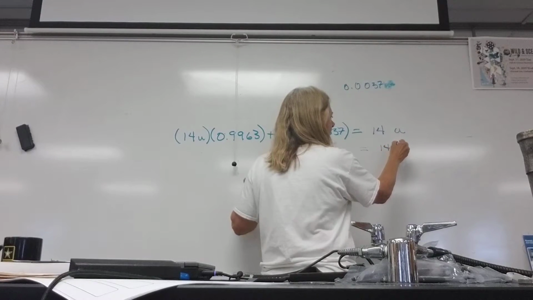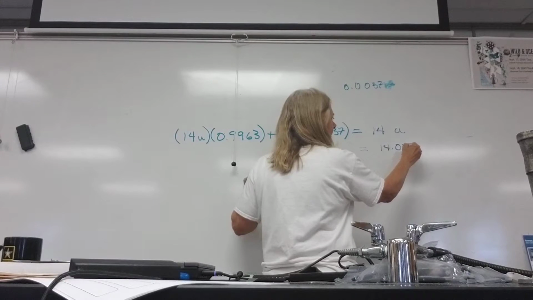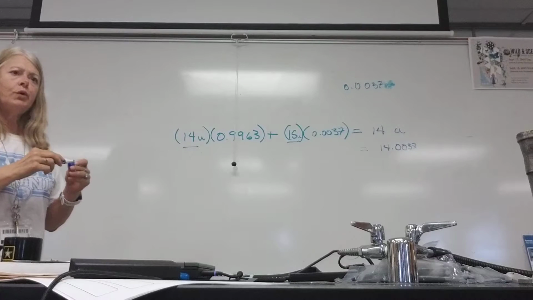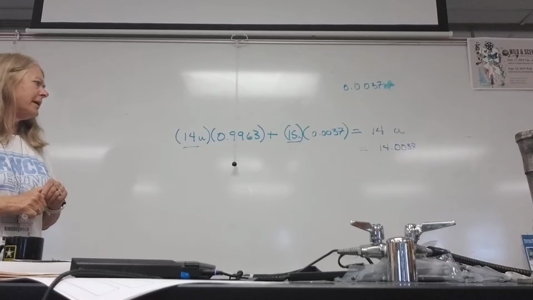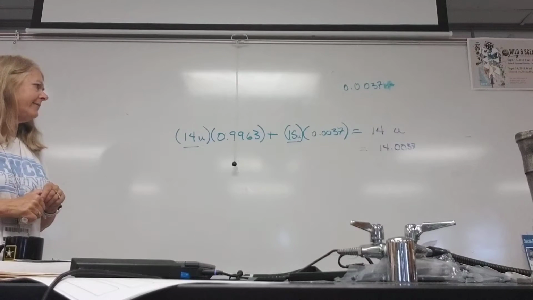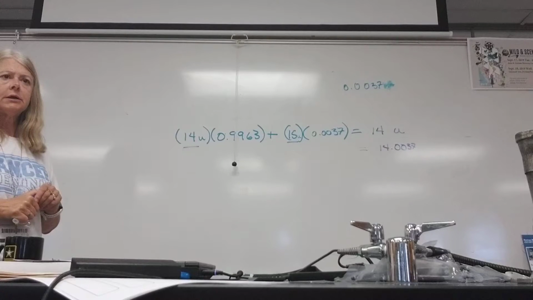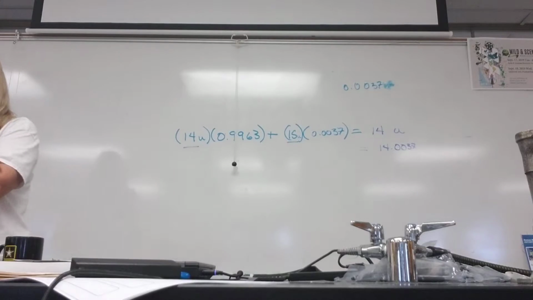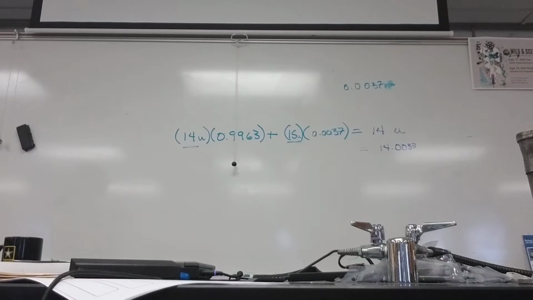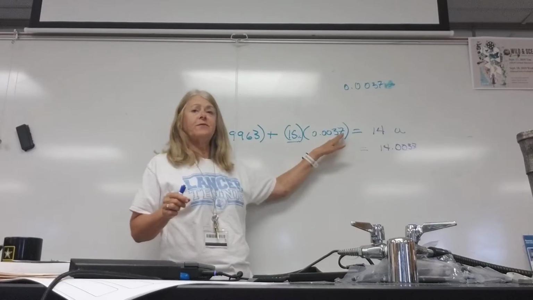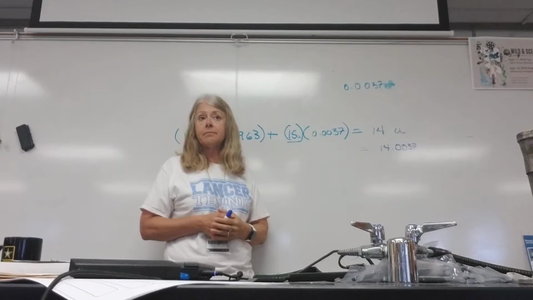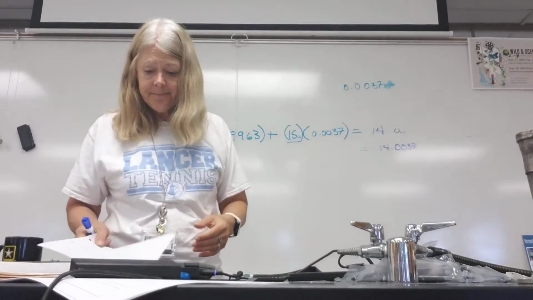Actually, it's 14.0. Yeah, it's gonna be between these two, because it's gotta be between 14 and 15, do you agree? So that's what we've got. Do you agree with that number right there? But since I have to report to 2 sig figs, since this has 2 sig figs, this is what my answer would have to be. Okay?